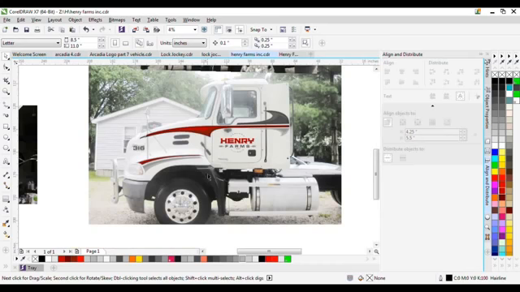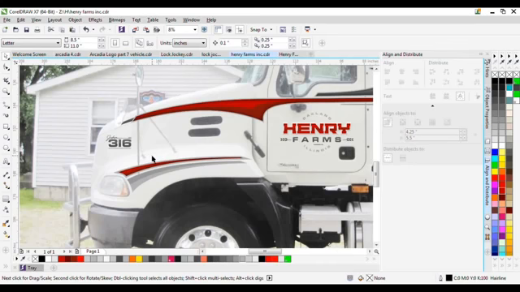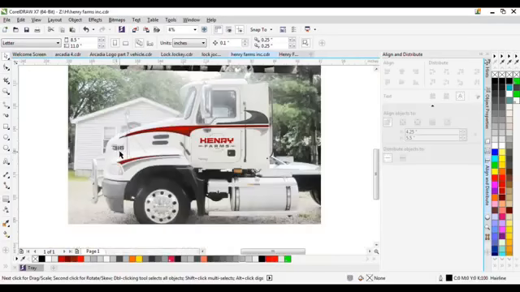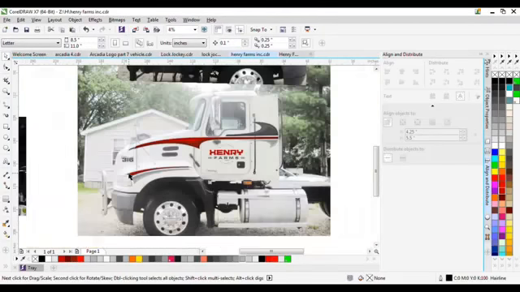A lot of these truck drivers, by law, have to have certain things on their vehicle if they're hauling certain items. We do a lot of semi trucks in our area. We're in an agricultural area, lots of farmers, lots of truckers. So we get a lot of that business because they're required by law to have certain things on their vehicles. And then they come in and want to do the extra stuff like the graphics and the pinstriping. So that's what we ended up with.